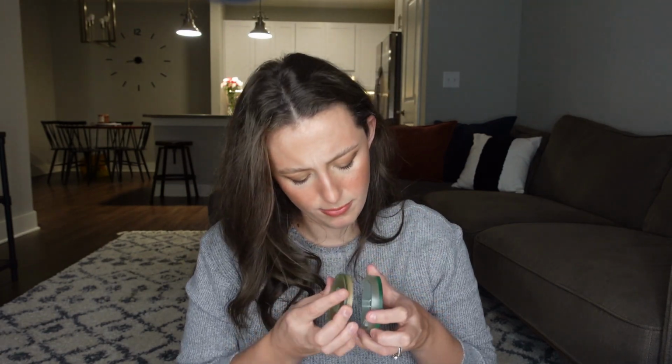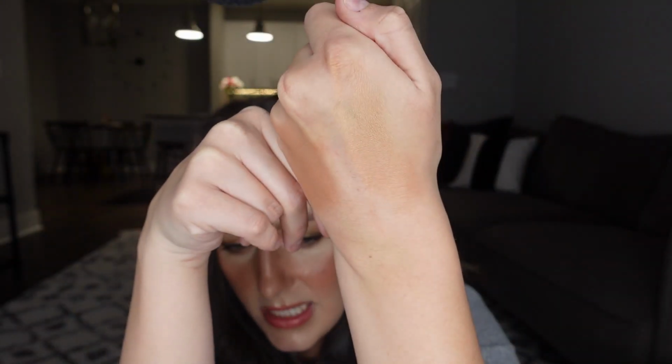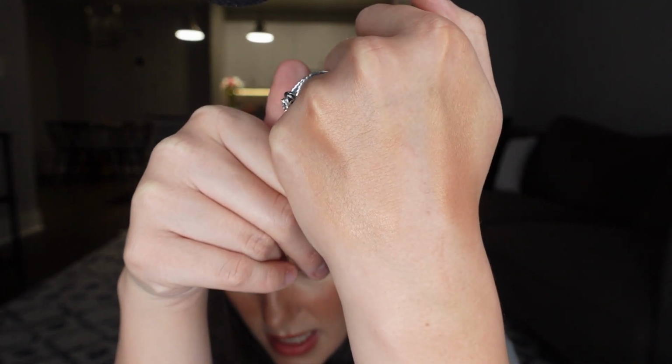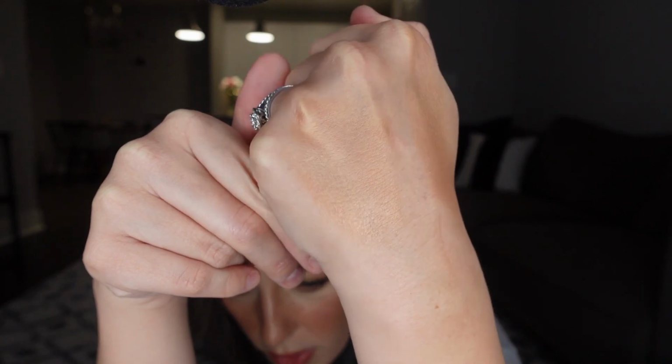They're so beautiful. Unfortunately, my packaging on the Kosas one broke, and I'm very sad about it. And I don't know how. I didn't break it myself. I literally just pulled it out of my drawer one day and it was broken. This isn't even that old. It's really upsetting. But either way, I love both these bronzers so much. These are my summertime bronzers, or if I ever want to feel like I'm in summer, I will put on one of these bronzers because they're stunning. You can see right here, these two formulas are just very glowy, but again, you can't see the actual individual glitter particles. They're not glittery. They're just glowy.